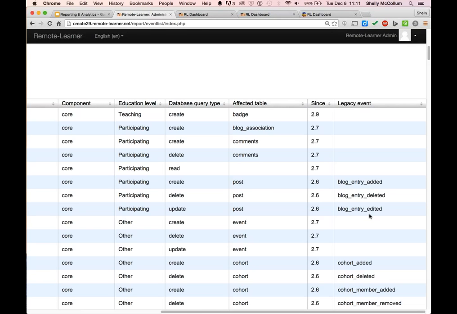So if you're searching through a log and you're not able to find the information you're looking for because you're looking for blog created, if it actually took place prior to an upgrade, so in a version older than 2.7, you might have to look for something that says blog entry added instead. So they do put that out to the side to give you that information for those of you that may have been around for a little while and have upgraded over time from older versions to the newer logging system.